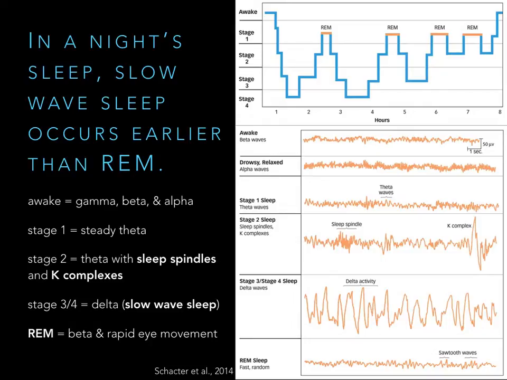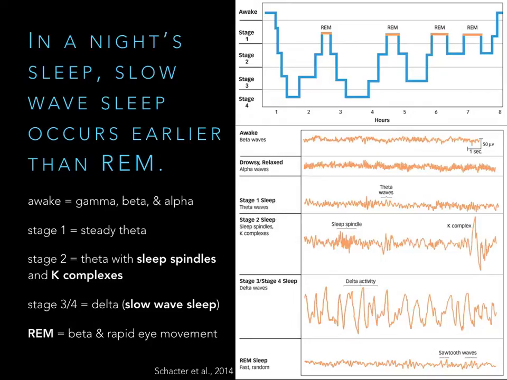When you're awake, you're going to have beta and gamma waves. So we'll start in that upper plot there. You can see on the x-axis, we're going later in the night. So hours are increasing. We're going to say it's an 8-hour night of sleep here. First, we go from awake to a stage 1 sleep. Stage 1 sleep is kind of a transition period. We're not going to be in it for very long at all. We're going to have some theta waves, so our brain waves are slowing down until we hit stage 2.